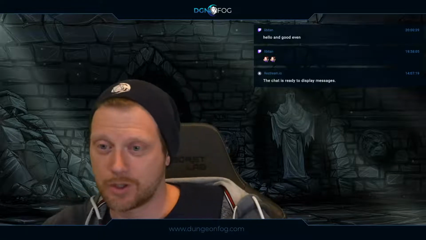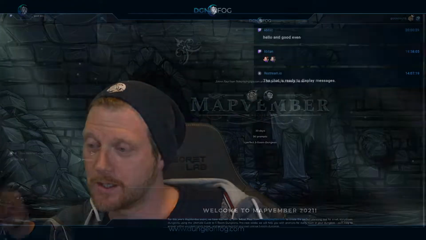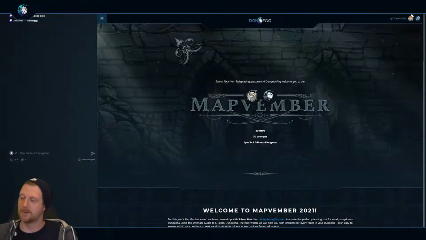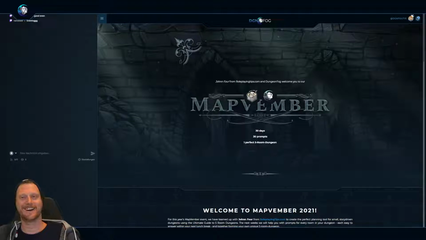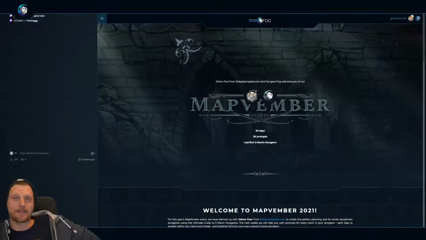And to show you what I'm talking about, let me quickly switch screens. Here you go. Hi Varunasi, hi Libitian. Nice to see you here. I'm talking about the member event that is currently being hosted at DGNFOG in collaboration with John Four from roleplayingtips.com.